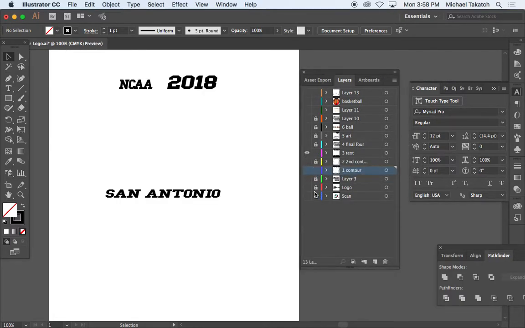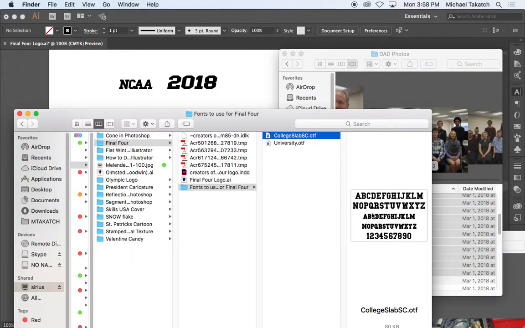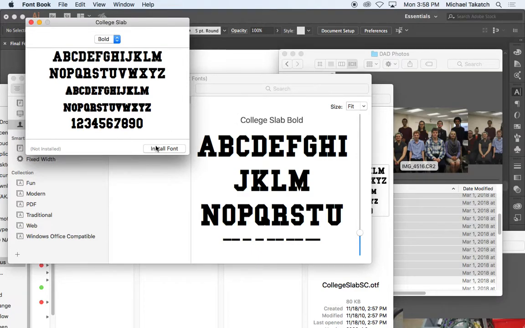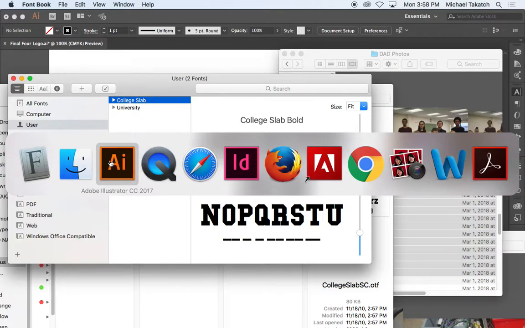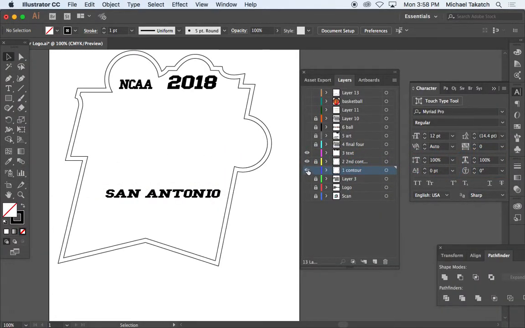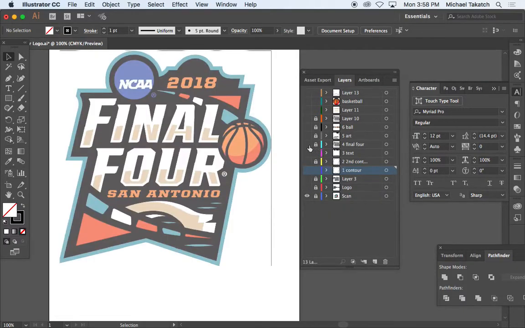The third part is just the type, and the type will be something that you can just slow down, go to the page. It's a TrueType font, and when you open it up, you can just double click on it, and it will show up. And just hit Install Font, and that'll place it right into the fonts folder for yourself. And that'll be the third layer, so you have the text placed in there. And we're just going to use the logo for that first part. We can always come back and change it to fit within the segment.